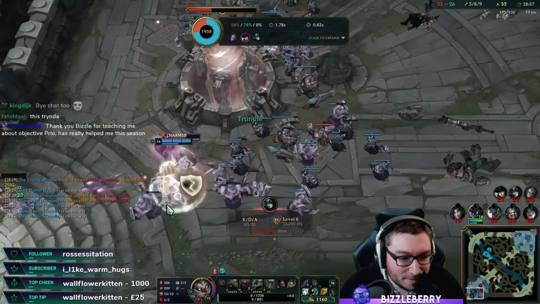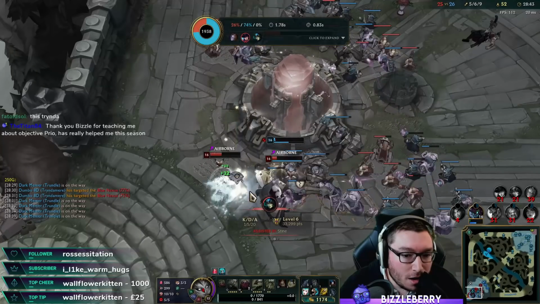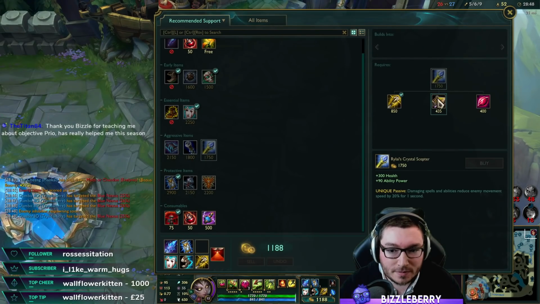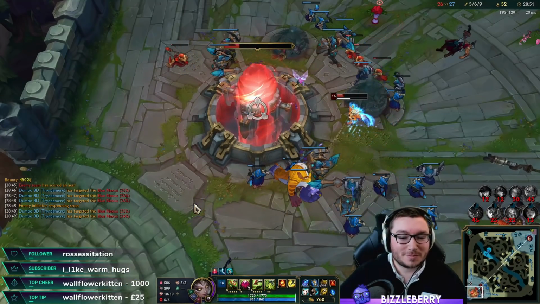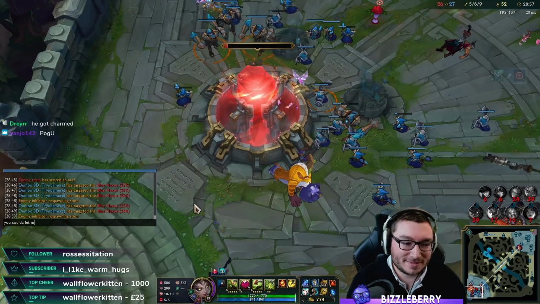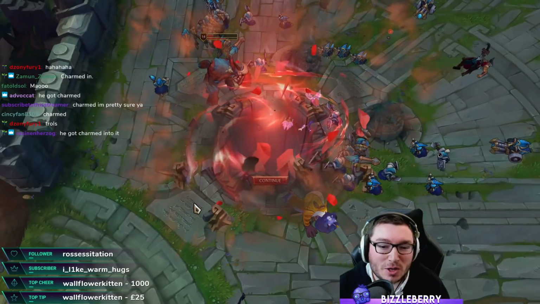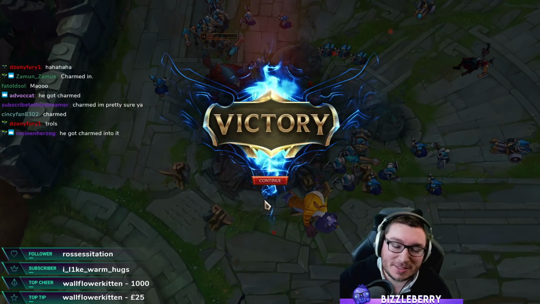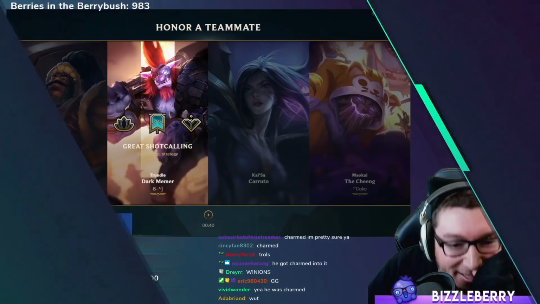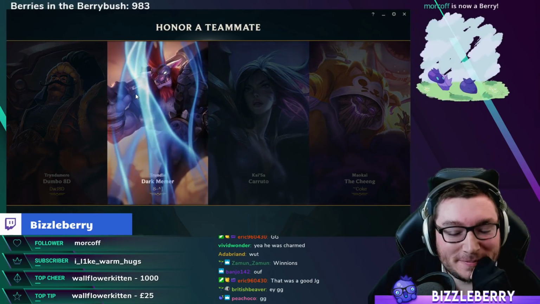Yeah. No, don't go into the Nexus, dude. Why did he go into the Nexus? Okay, minions still win anyway. Thank God. He got charmed into it? Yeah, no, but he didn't need to be that close to the Nexus fountain. He could have just stayed at it, but yeah. Okay. Panicked there because I thought it was going to be over. Alright. Well played to both junglers.